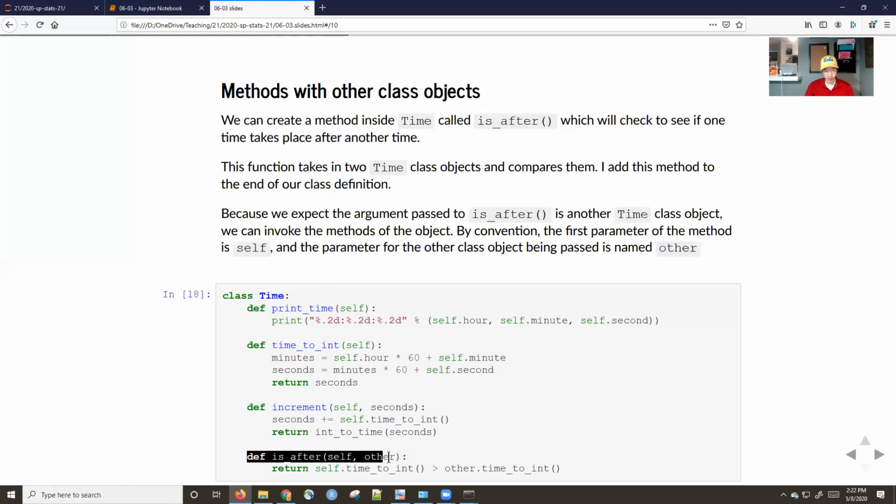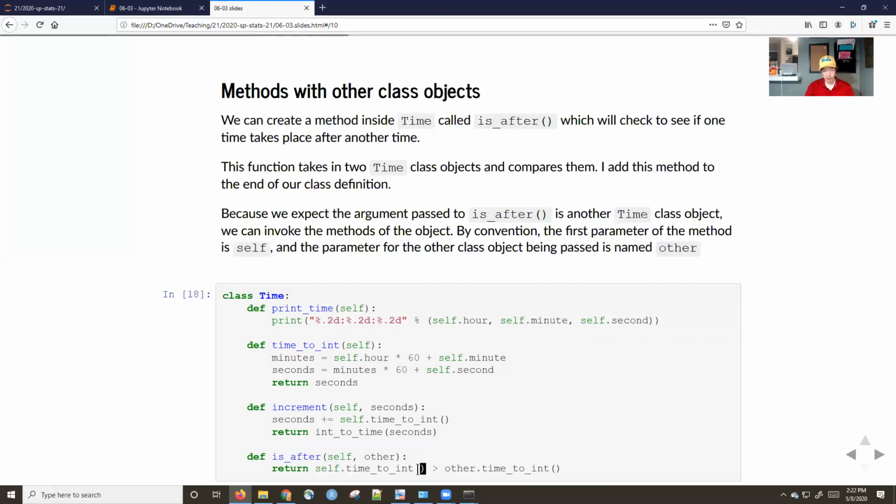I think this barely fits in here, but here it is. We're going to define a function called isAfter, and it takes self in as the first argument, and the other parameter being passed is other. All we do is invoke time to int, which is a method here, on the self object.